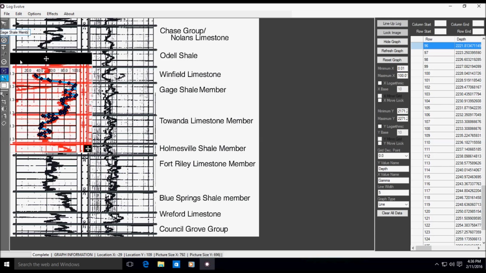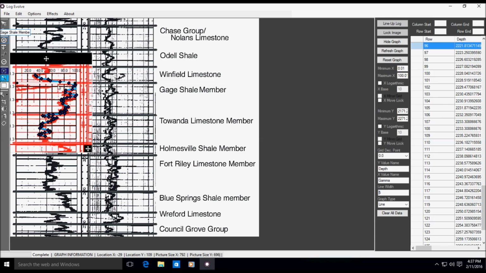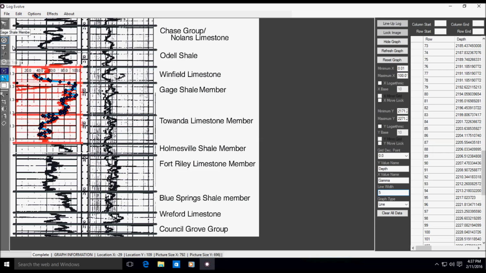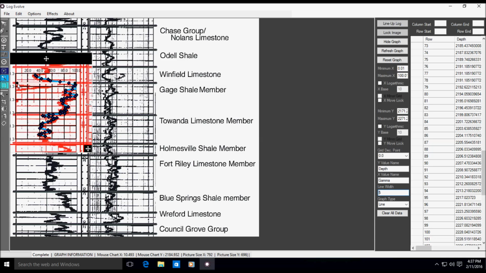If the top would need to be moved, simply select the Move Top option, select the data point for the top, and move the point either up or down to adjust location. If the color of the top would need to be changed, first change the color option of the top, then select the top point with the top color editor selected.